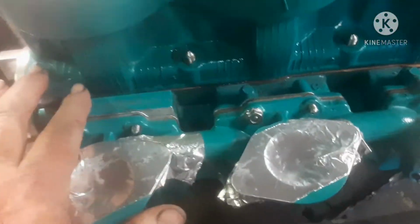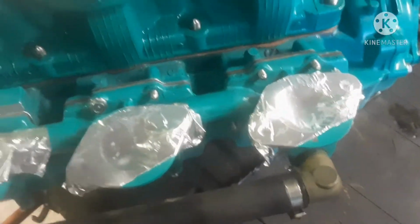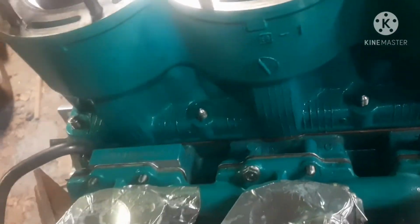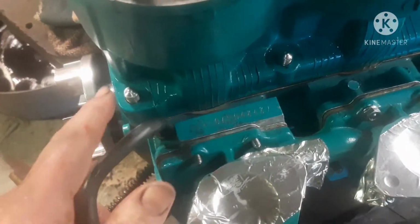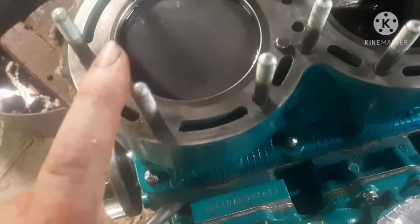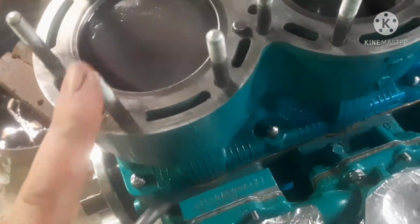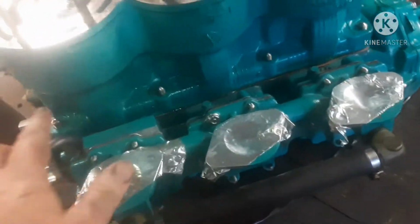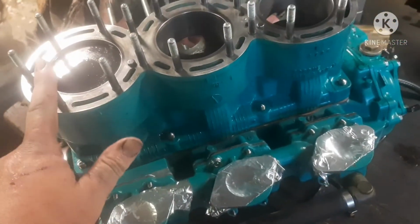Now, Kawasaki was kind enough to give you numbers, and that's the torque sequence for the head bolts. The lower part down to the engine block, and then look up the torque specs, which I've got to do, and we'll put this thing together. So according to the Kawasaki ski clinic, these are 25 foot-pounds. These top ones are 22 foot-pounds. So you got to get your torque wrench out. If you don't know what a torque wrench is, you ain't got no business doing this. There you go. 25 foot-pounds, 22 foot-pounds.